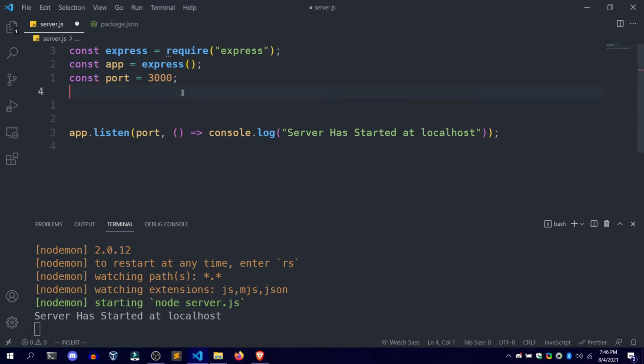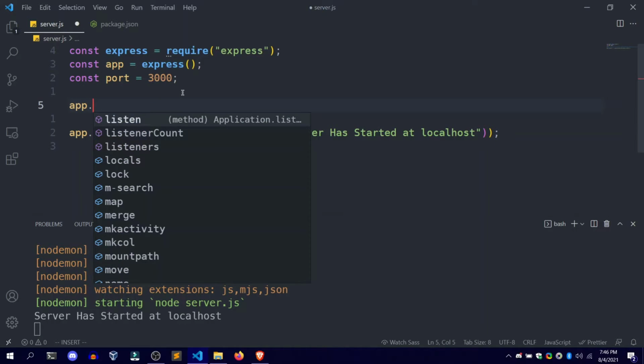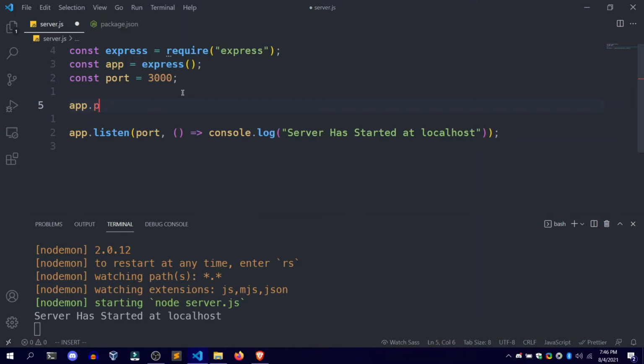Now to get a request on the server, we can use app dot. We have a lot of things like get, post, delete, patch, put. Now this is the REST API thing, but the most basic thing that we are gonna do is app.get. If we are creating just a dynamic app that does not have an API, then app.get, app.post, app.patch, every one of them uses first of all the path. So the path will be slash.